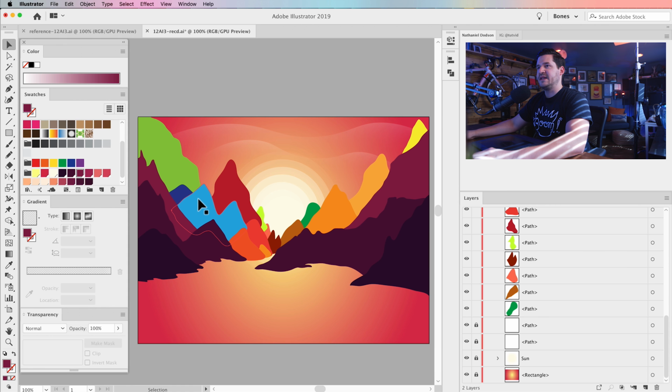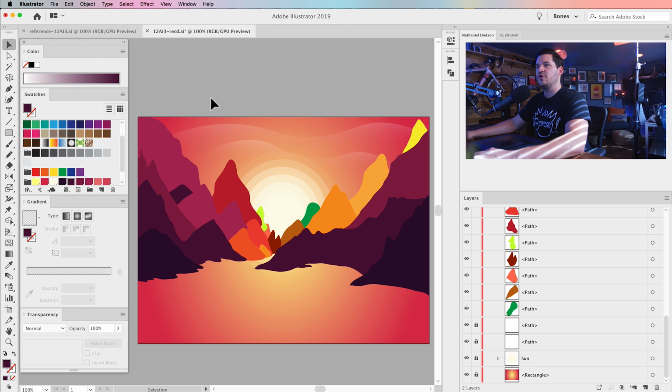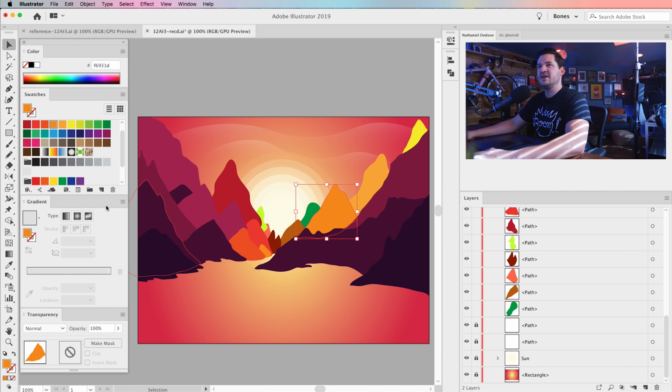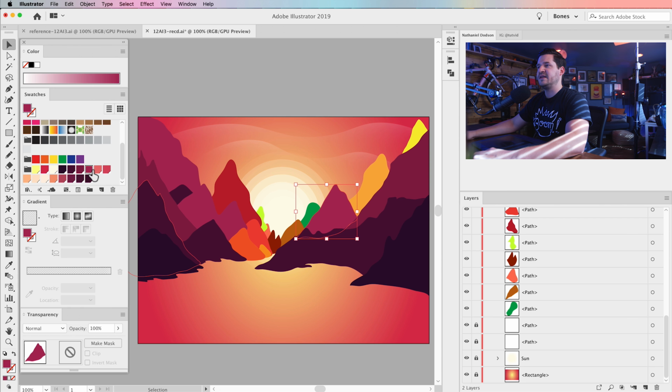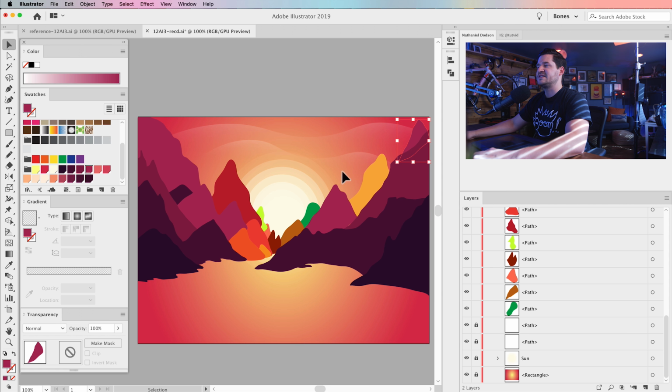And now we will select maybe this middle mountain and maybe this guy up here. So I'll select these two, and I'll give it the fourth color. And this little mountainy thing tucked in here, it's probably going to be darker than everything around it. So we'll make that just dark because it's sort of being shrouded by the height of the hills around it. This hill here, we are going to give that this nice pink color, and we'll give this little mountainy top sticking out up here kind of the same pink color.